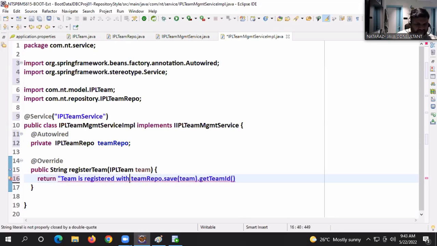Team is registered with ID plus. Super, guys. Team is registered with ID. This one, guys. Cool. Right, boss.